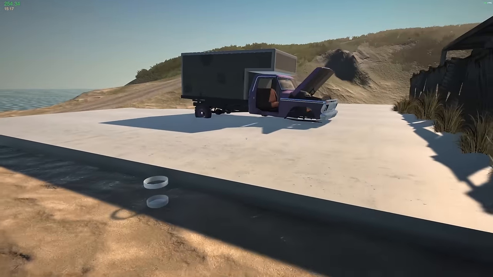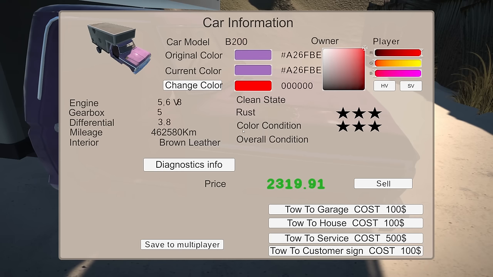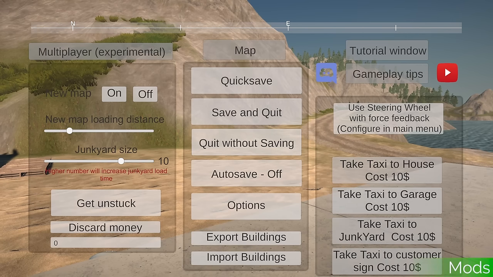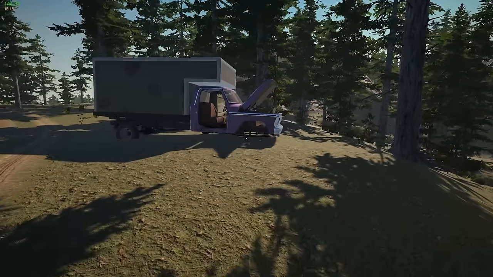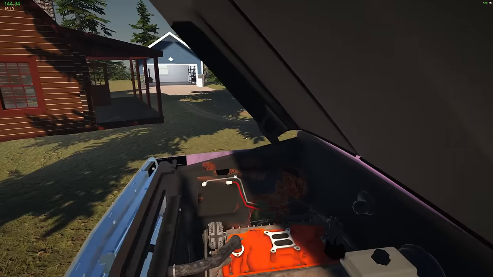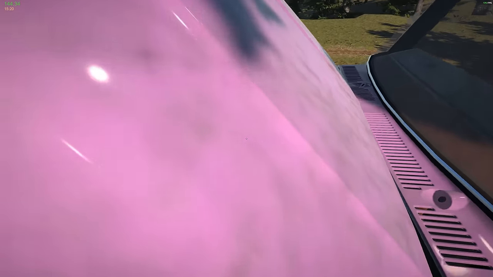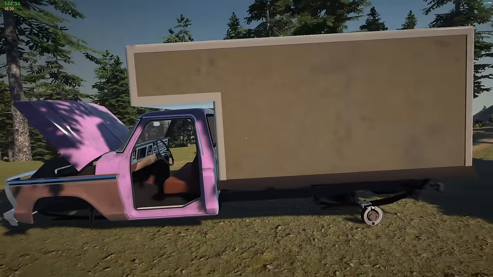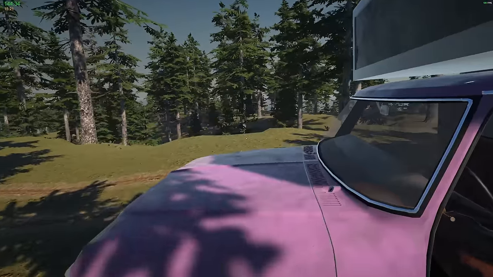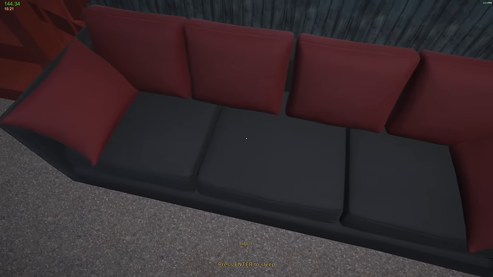Because we can. Let's see. Got to get you home now. Let's see. Tow to house. Okay. And taxi to house. Yeah, it's everything I ever dreamed of. Now, we probably don't want to get in the way of customer cars at the moment. But I would say we're on a mission from God at this point. Let me go have a little sleepity sleep. Where's my, can I sleep on the couch? Oh, wait a minute. I need to sleep.